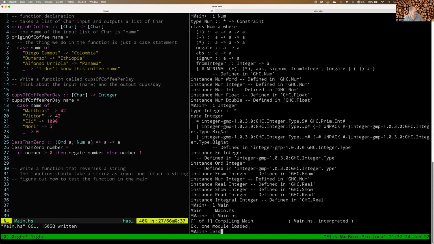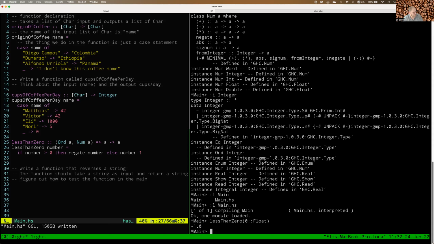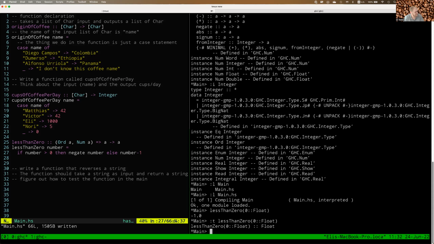And then we do lessThan0. Say we try and give it now 0 as a float. We get -1, right? As a float. It's coming out. So if we do :t of that, we're getting a Float out.